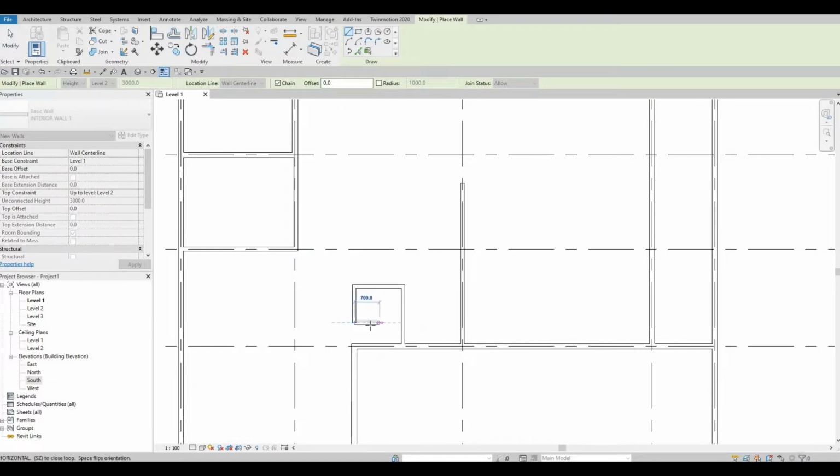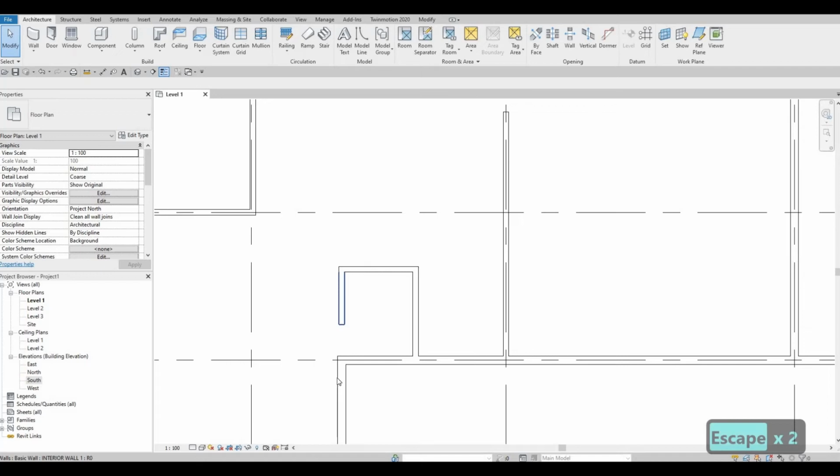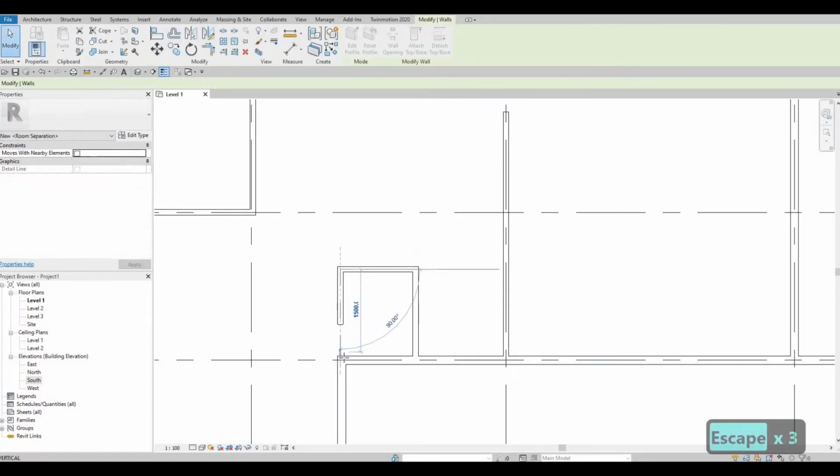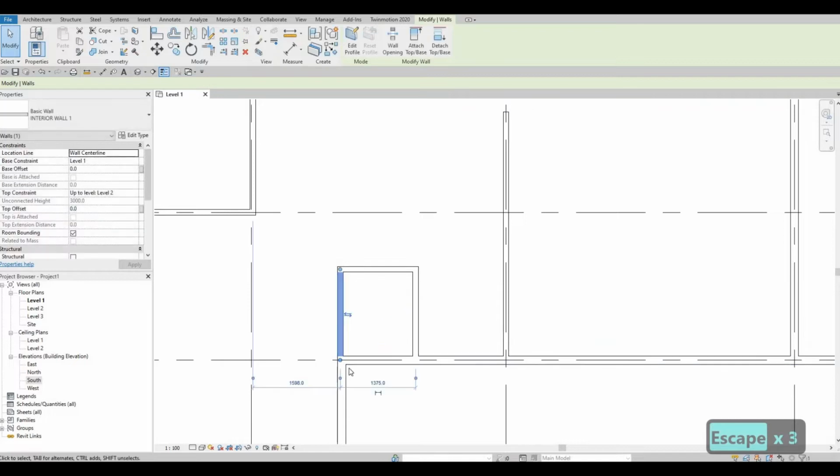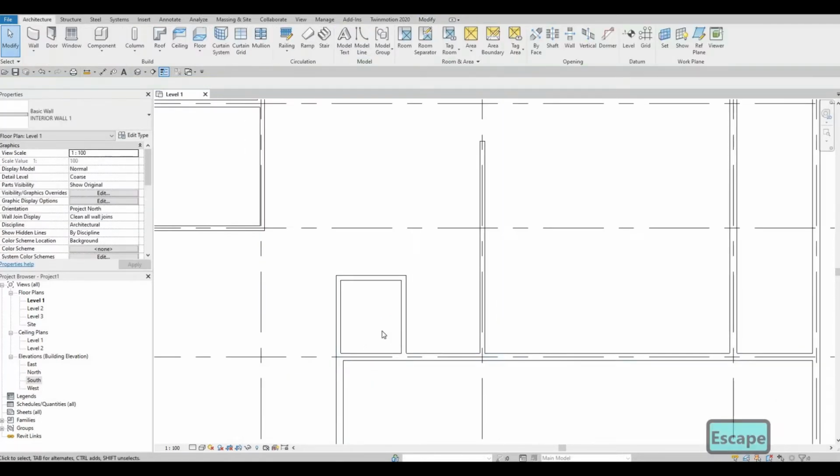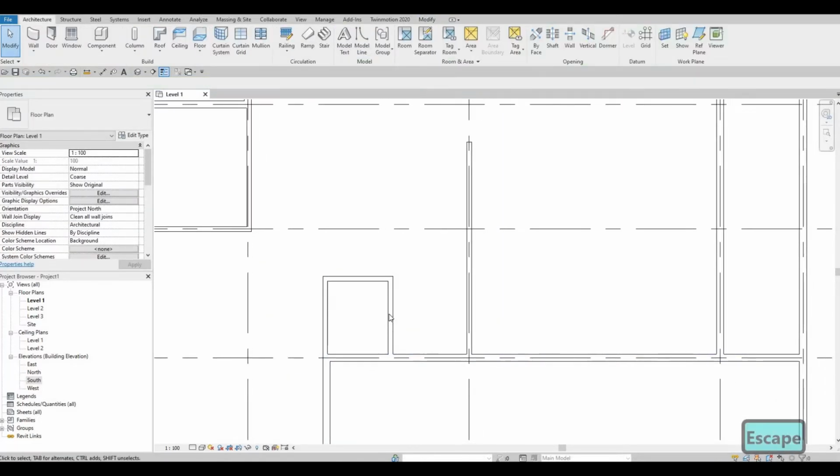And the trick that I showed you is just give it a gap, because the thickness right here is different from the thickness of the interior wall. So you will need to type in AL, align, first. So align everything all together and then just move it and drag it. So we have our powder room right here.